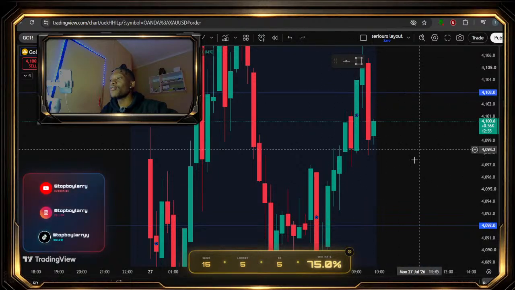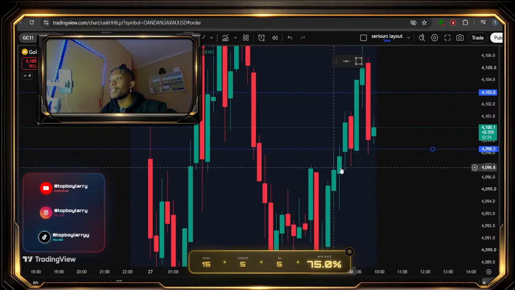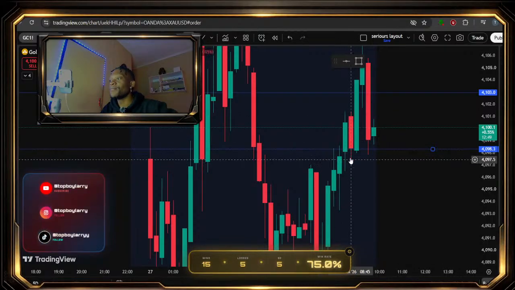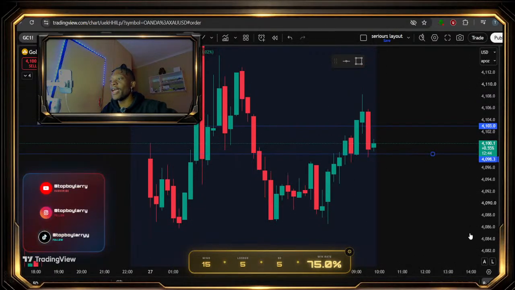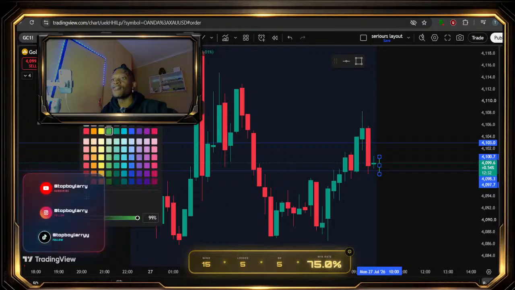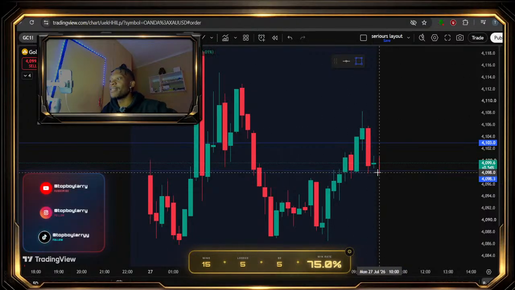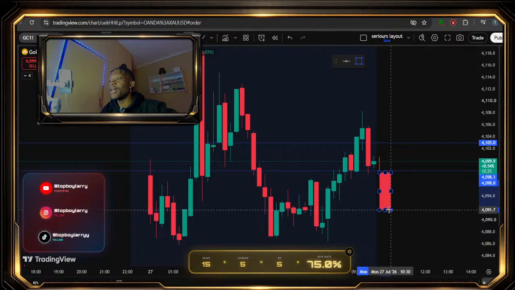All right, the 15 closed back inside the range, but we do see something here. We do see that price basically gave us this rejection here on the 15, right? And potential moves below are still valid, right? While we are in high times of volume, if price does something like this, let me just draw up the red candle. If price does something like this right now, right, we might just see that potential move down, right?